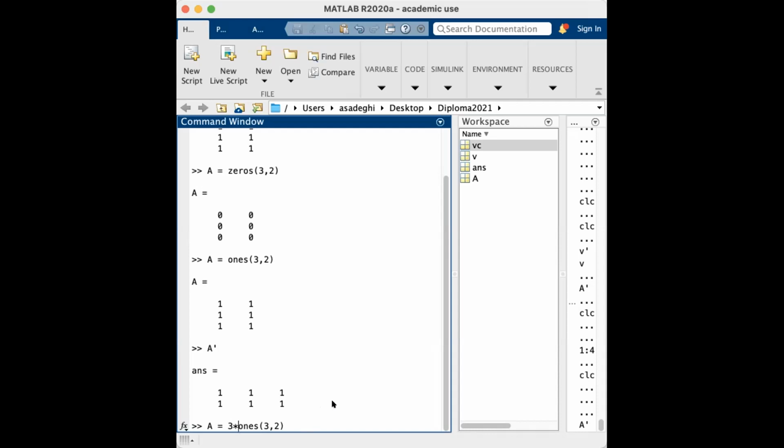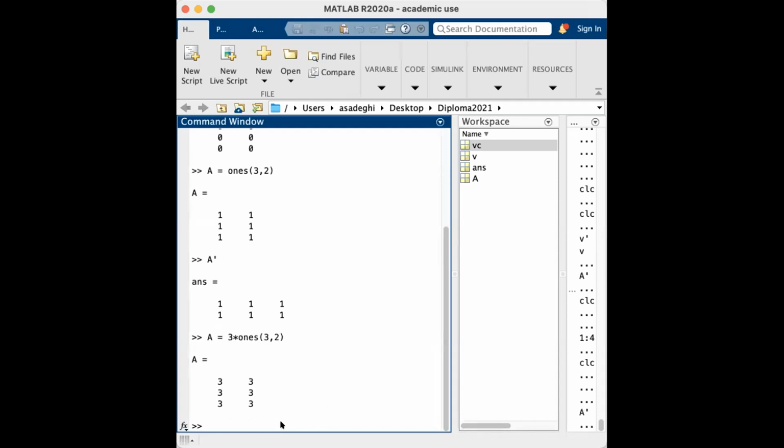So what would be the results? What do you expect it to be? It will generate a 3 by 2 matrix. Yes, it will display a 3 by 2 matrix with 3 values. All the elements will be 3. Yes, great.